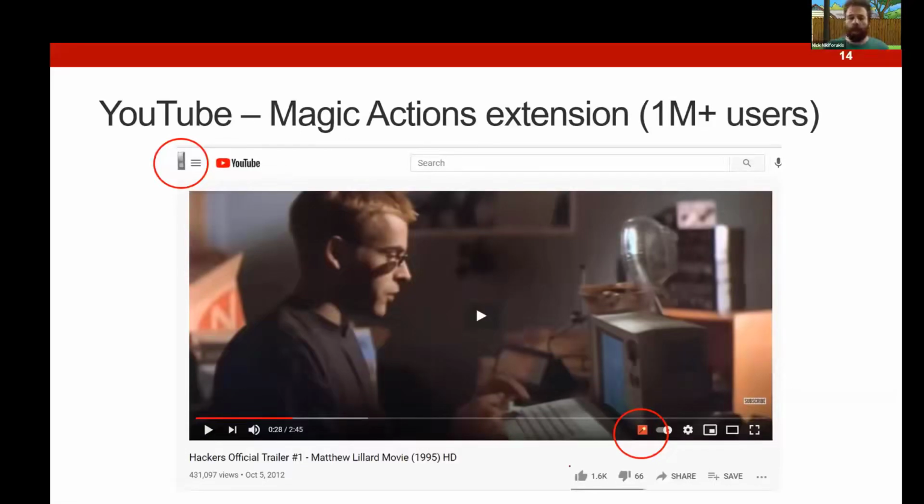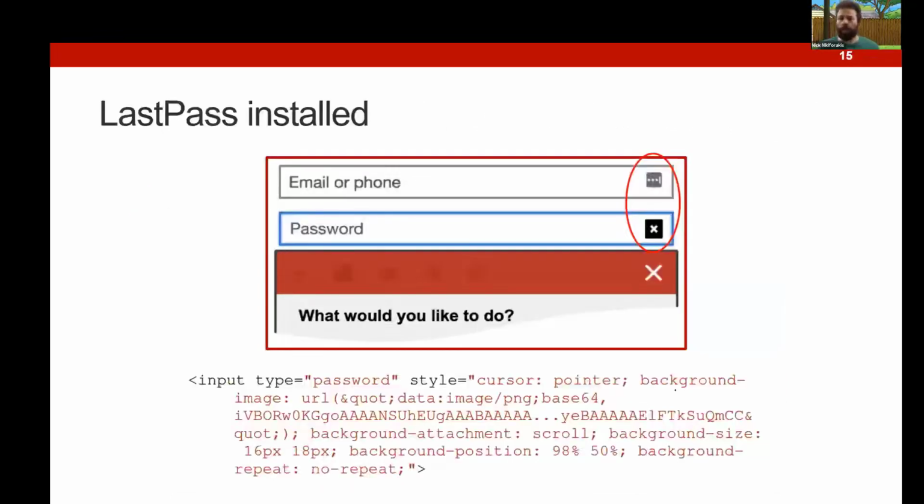So if you look here, if you compare the before and the after, right, we have that light switch on the top left, which actually allows you to go dark and just make the page black. So I guess it's a nicer viewing experience, right? And you have an extra menu down here that allows you to do things like find subtitles, potentially download movies, all sorts of things that users may want, right? So this extension does exactly what the user wanted to do, right? It has added functionality, has augmented the UI of YouTube. The question is, however, are these changes now discoverable by the page itself, right? And the answer is yes, and we will see this together.